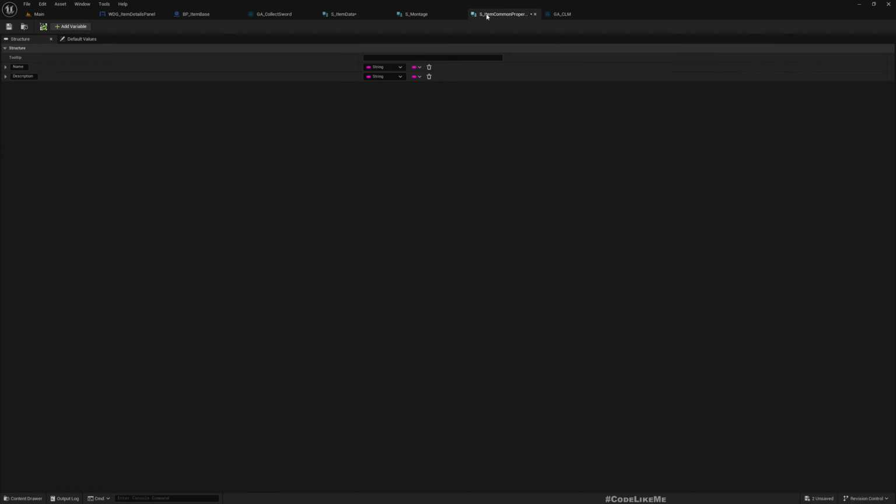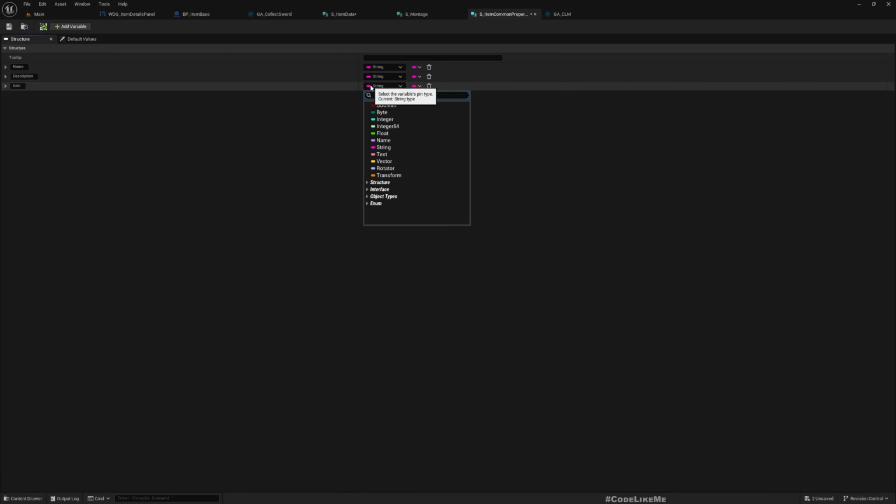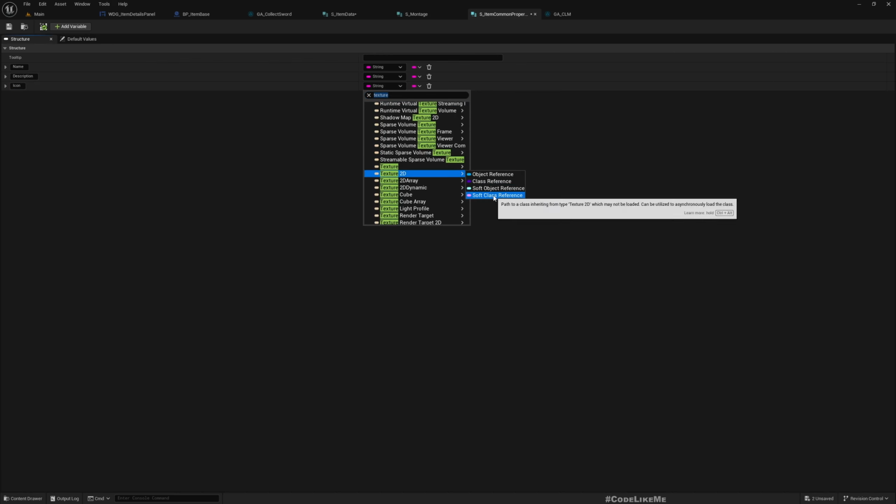So let's add icon and texture 2D. Now it might be a good idea to make this a soft object reference instead of a direct texture. That is better for memory. As you can see in the tooltip, path to an object of type texture 2D which may not be loaded, can be used asynchronously to load the assets.